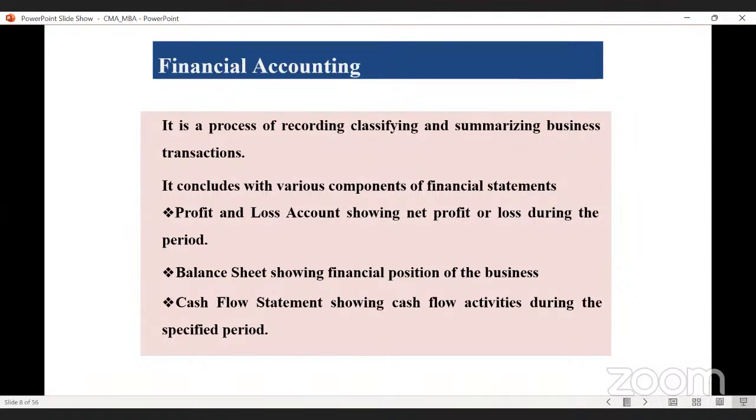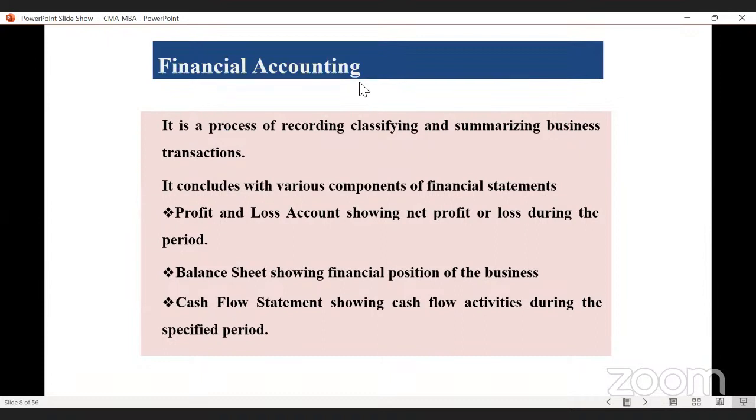As you have already discussed a lot about financial accounting, you have already told the answer also. It is a process of recording, classifying, summarizing business transactions. Again, it includes various components of financial statements. We are talking about the profit and loss account because at the end of the year, our intention is to know the business performance. Whenever we are talking about business performance, we are looking at the profit earned by the business, or income earned, or the amount of loss incurred by the business, isn't it? So the profit and loss account is there.